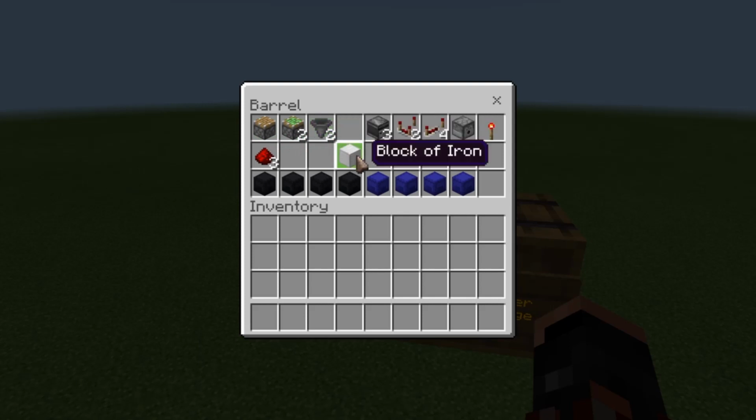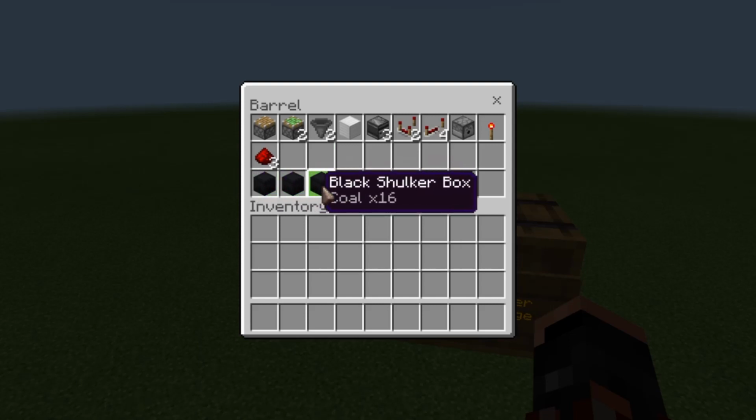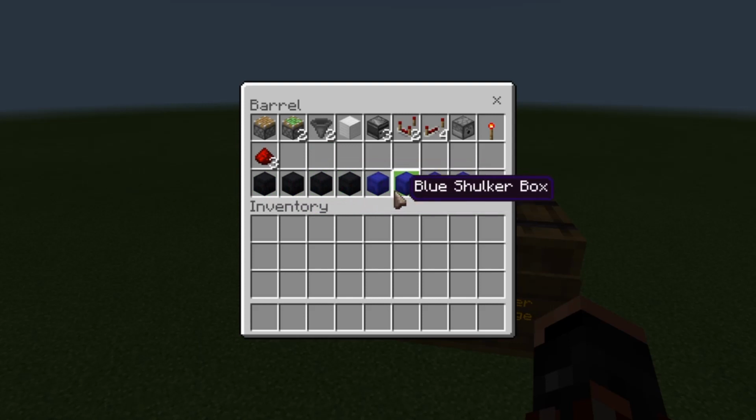I'm going to just have a single iron block, 3 observers, 2 comparators, 4 repeaters, 1 dispenser, 1 redstone torch, 3 pieces of redstone, and I have 4 Shulker boxes filled with 16 items and 4 empty Shulker boxes.